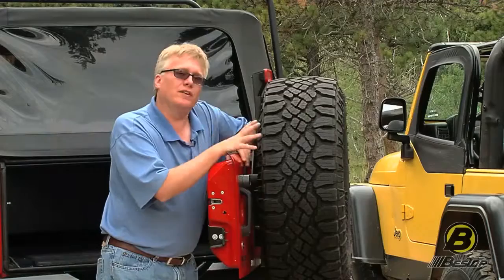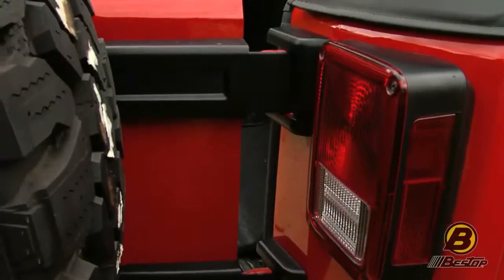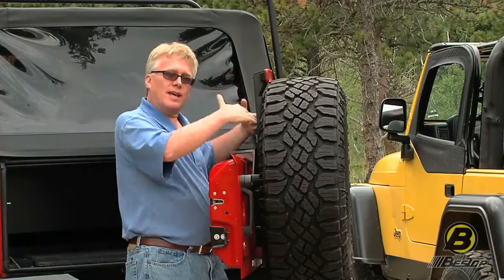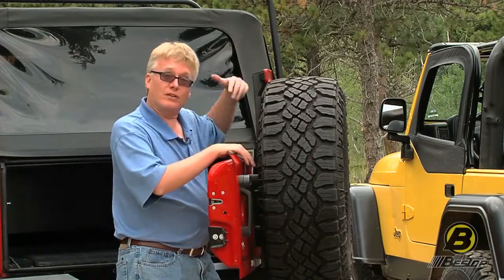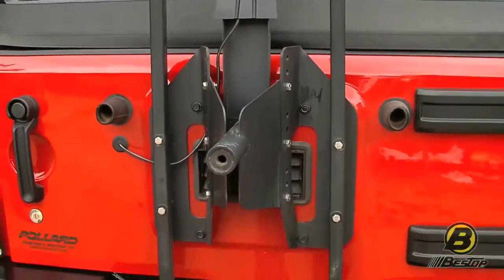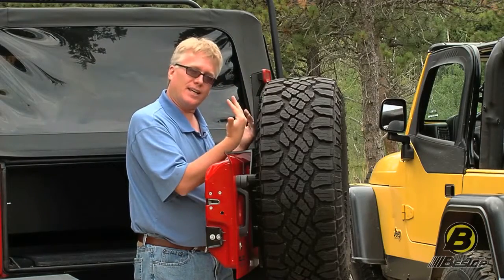But you still need to do a few things to take care of all that extra size and weight that the stock just won't allow you to do. So on the Bestop spare tire carrier, it's adjustable up and down so that your big tire can get out of the way of your bumper. And it also comes with an extension arm for your brake light so you can get it up above your new big tires.